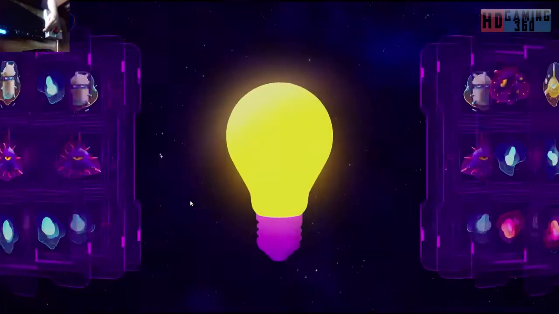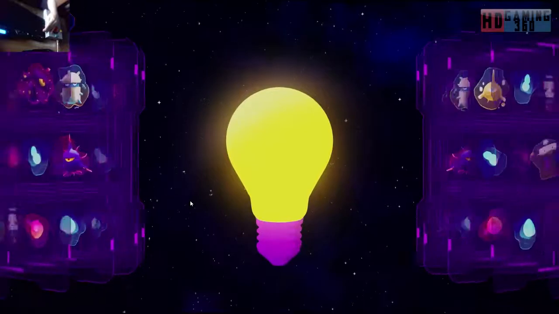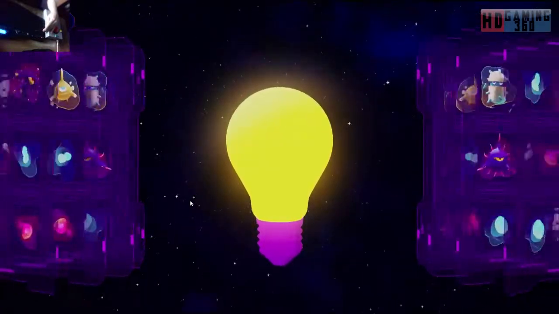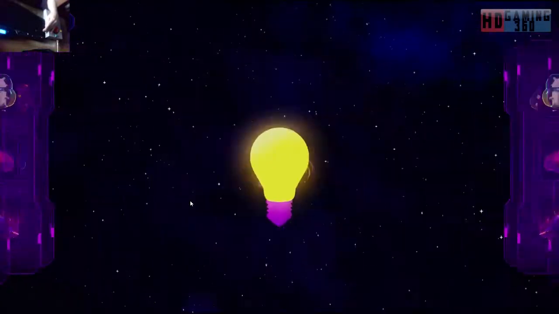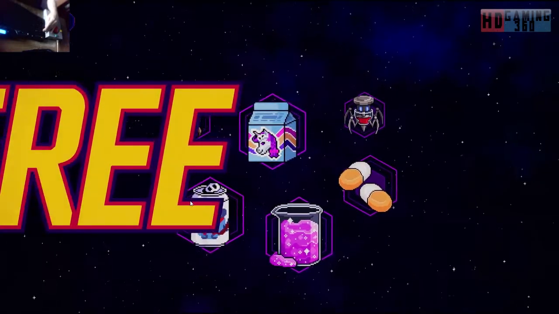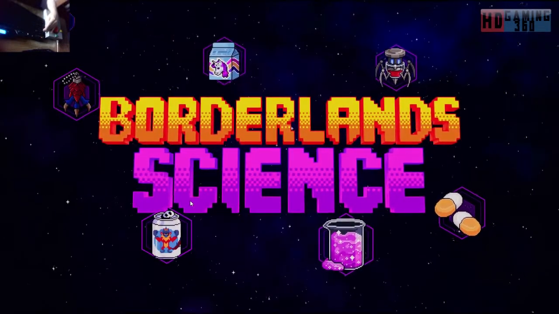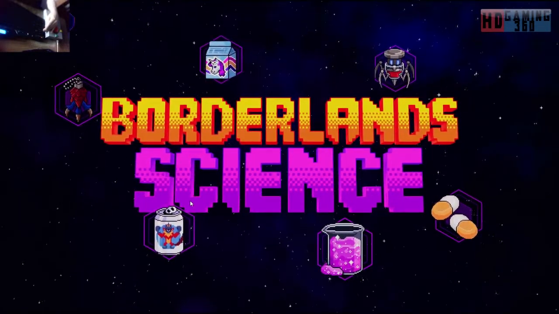But if the pursuit of knowledge isn't enough of an encouragement to sort through virtual butt microbes, then fear not. Playing Borderlands Science earns you in-game currency you can spend on booster items for your characters. Oh, and this is all totally free. Just activate the Borderlands Science Machine on Sanctuary 3 and sort some gut microbes.